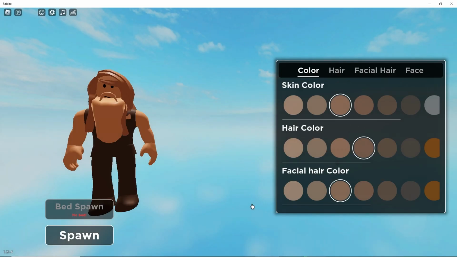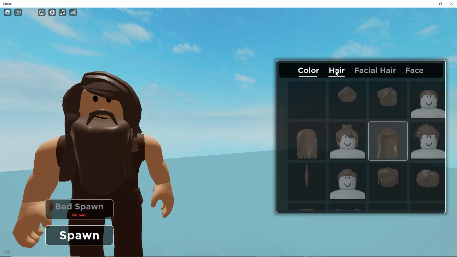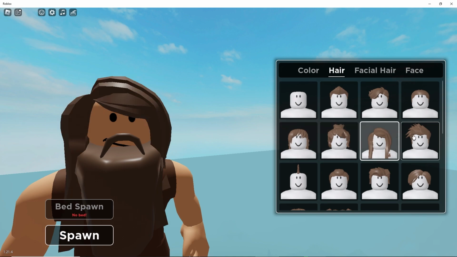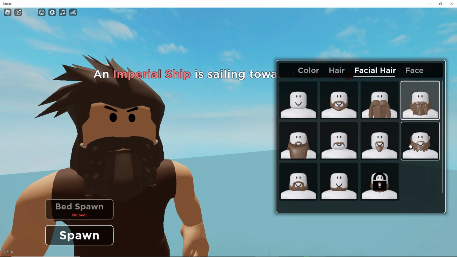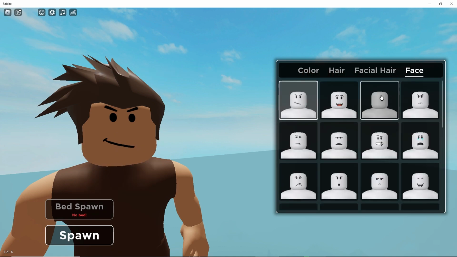Survive. Okay, so skin color, oh boy. I'm a little pale. Hair color: black. Facial hair color, black too. I mean, how could you have a different hair? Yeah, this is better. Facial hair. Bro. I don't want any beard.